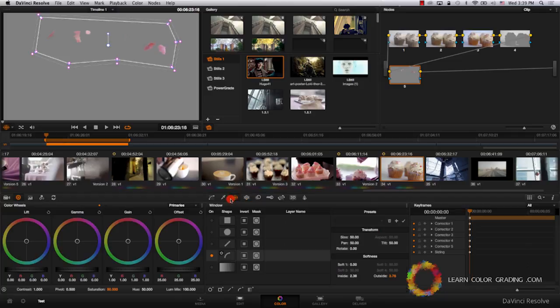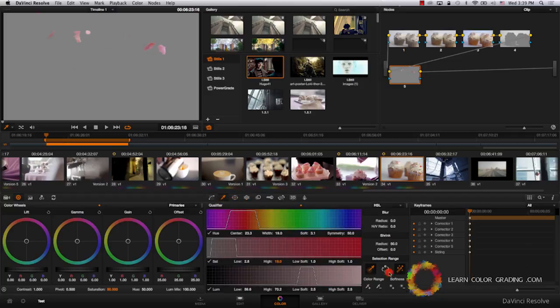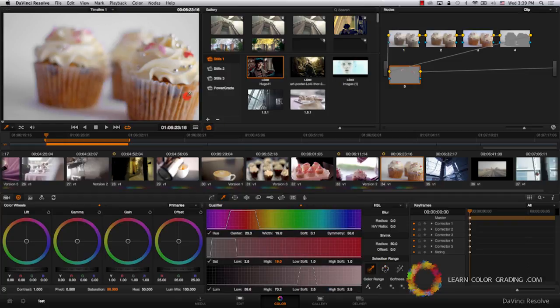Let's come back here and turn off the highlights mode so you can see the rest of the image. And oh, we didn't select this one, so I'm just going to come back to my window. I can't see the window now, even though I'm selecting the right node, because I have to come here and go to power window to see the window. And I'm going to extend my selection here for this.